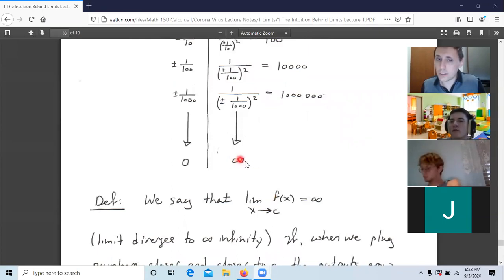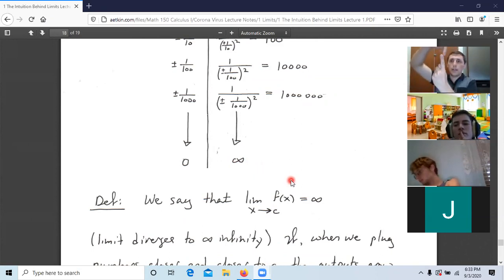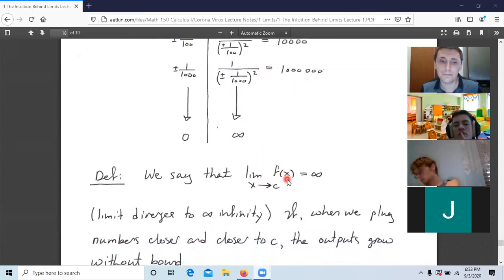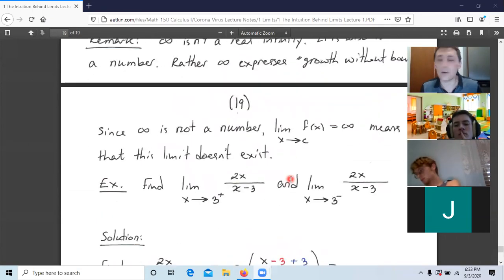So it diverges to infinity, or it diverges by growing without bound, because it does not approach a definite number. Make sense? All definite numbers on the number line are just markings on the ruler. And the symbol just means you move up and up and up. You move beyond any marking on this ruler. So in our context, it does not exist. And you can just describe better how it doesn't exist.